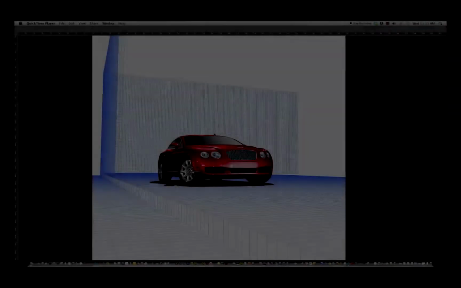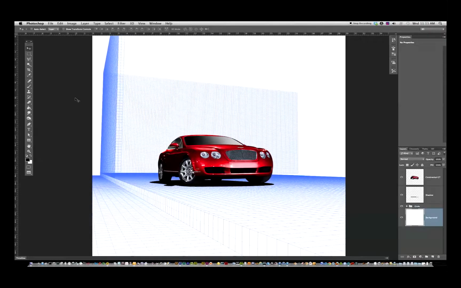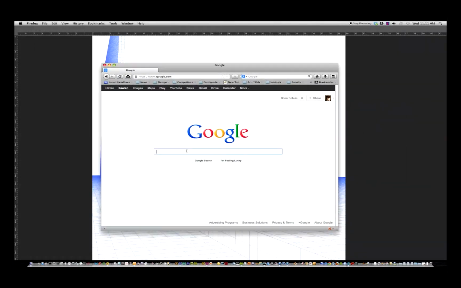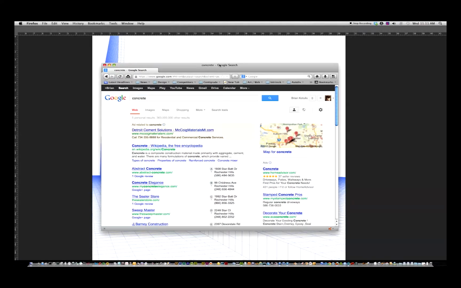Using that grid as our starting point, we are now going to find some textures through the best source we have. And keeping in mind this is an educational project we're working on now, we're going to go to the free source, which is Google. If you were doing this in the real way, we would use other sources such as iStock Photography, or take your own shots, but we're using Google.